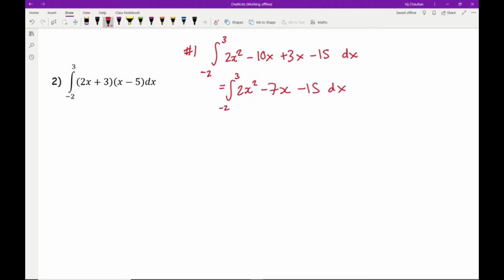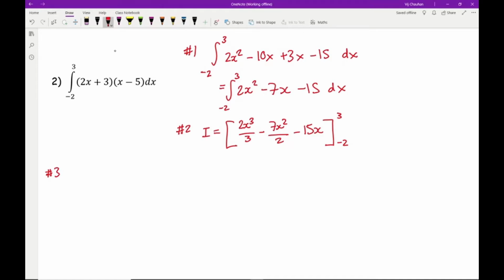So now I can move on to step 2, where I'm integrating. So I equals, and I integrate each term, so I've got 2x cubed over 3 minus 7x squared over 2 minus 15x. Now I don't need to worry about a plus c because I'm working with limits, and I've got the limits of 3 and minus 2. Now, clearly I've got more space for this, so I move on to step 3 and substitute. In one instance I substitute x equals 3, and I subtract that when I substitute x equals minus 2 into the function inside this square bracket.